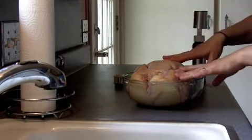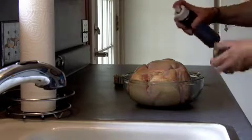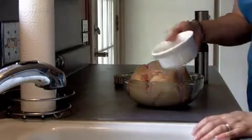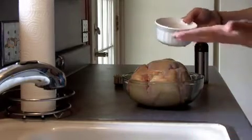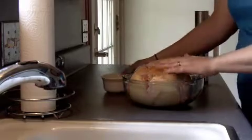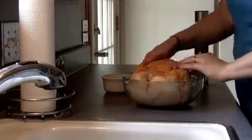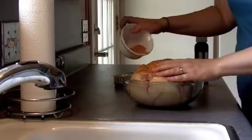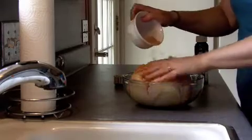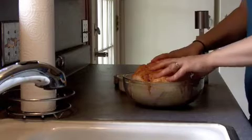You can do whatever you like about spicing it. I kind of like to put a little bit of oil on it, and this is just some seasonings — I took salt, pepper, just opened up the cabinet and kind of went to town. Ideally you would want to use fresh herbs and spices. You can put whole herbs in the belly, like inside the chicken, inside the carcass, and it makes a great flavor.